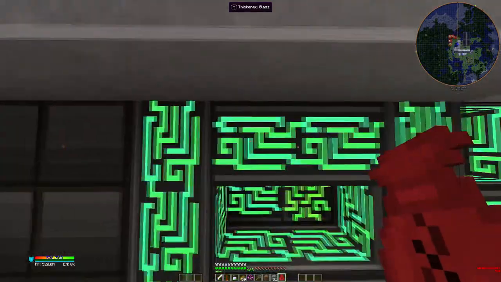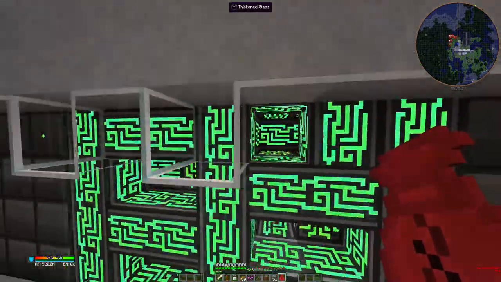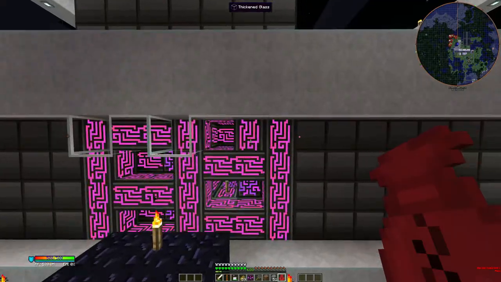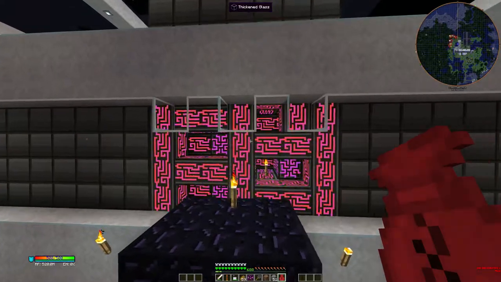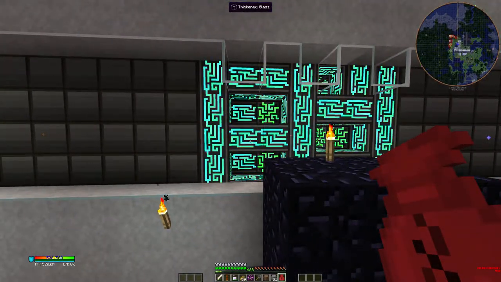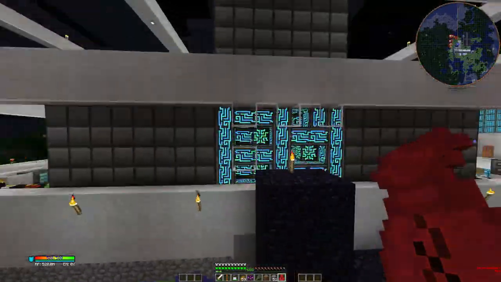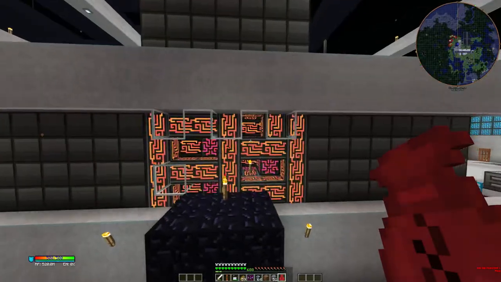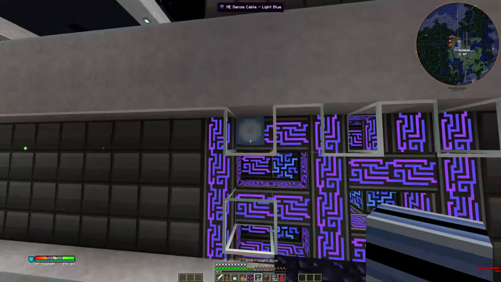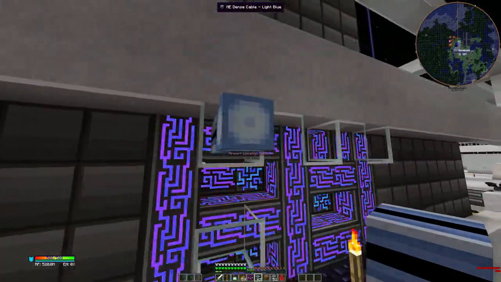So we break that one, and that one, and then this one. Okay. So what we do is, let's have a look at this. Let's put blue dense cable going there. Hang on a minute. Yes, it's connected. Okay.